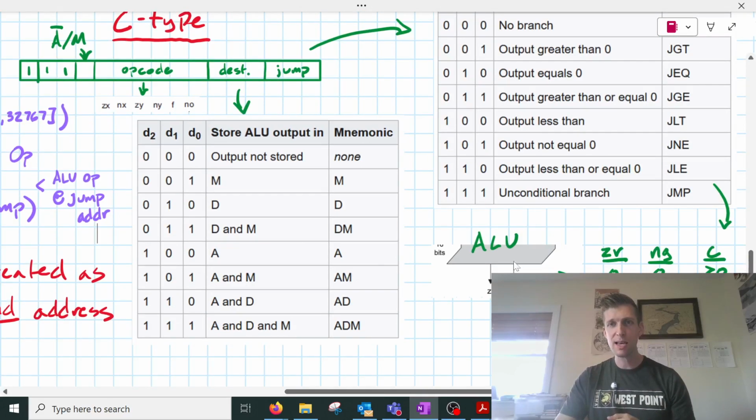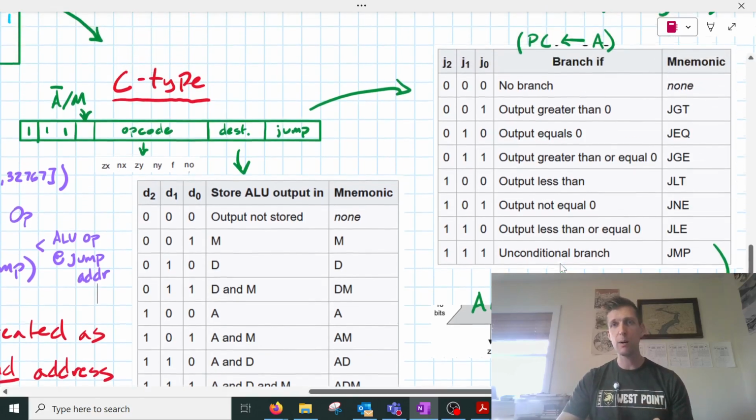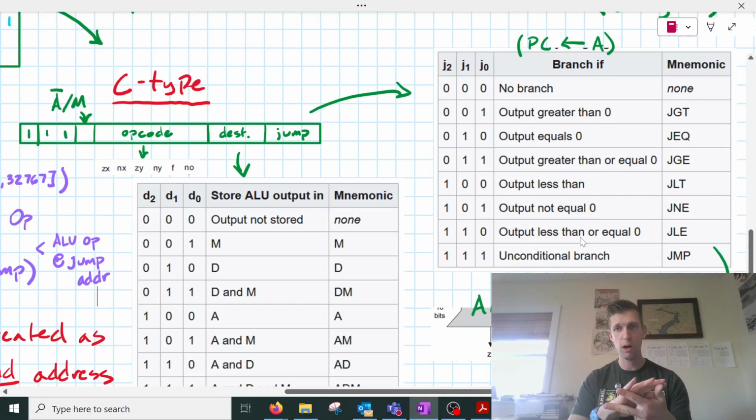So you can see that the two ALU flags that came out, the bits that indicated whether the result was 0 or negative, are sufficient to tell us whether the ALU result is 0, positive, or negative. And we can compare those values with our jump bits up here to determine if we jump at all.